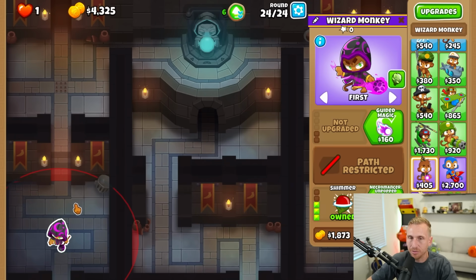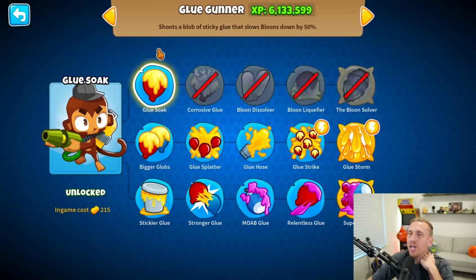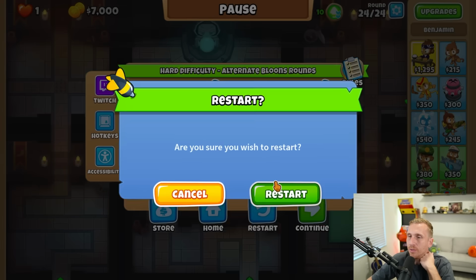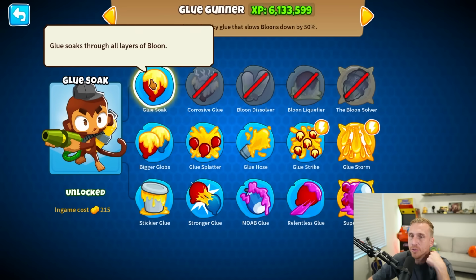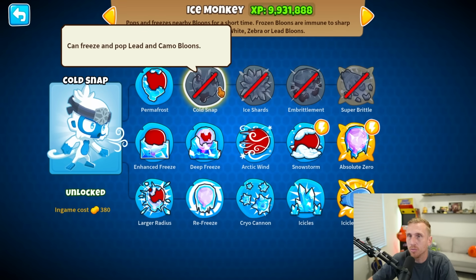Let's try that again, see what we have to work with here. I mean, you can tell it's right there. Let's see if we have any other lead poppers so we don't have to get too crazy. Maybe we'll even have enough to slow it. Oh, we could slow it down. And then we can get glue slope because it'll get everything underneath. We could even ice it if we wanted to, but that does not work on lead.